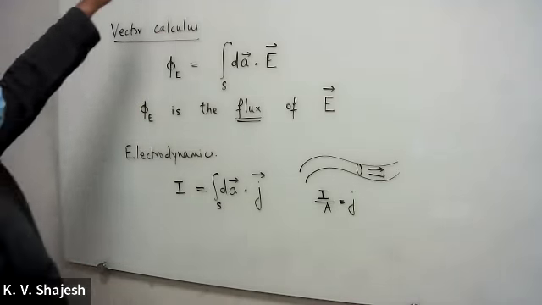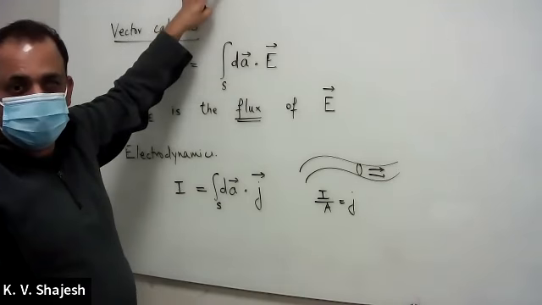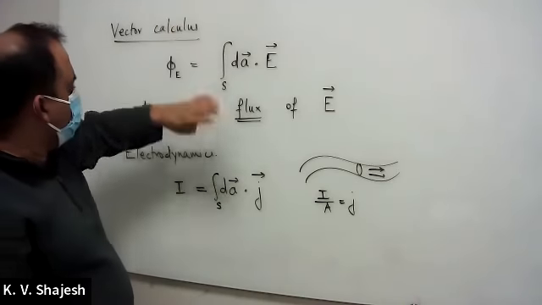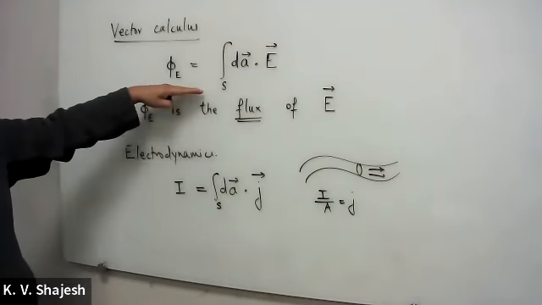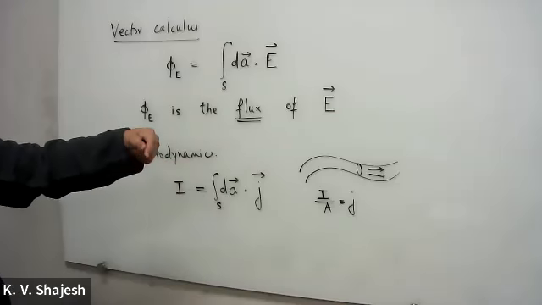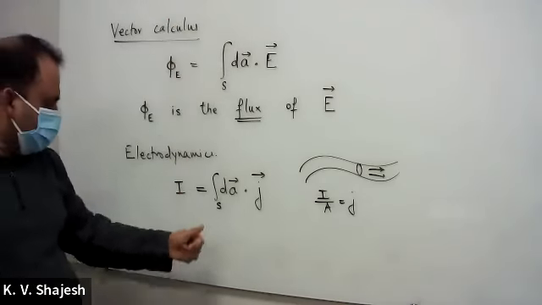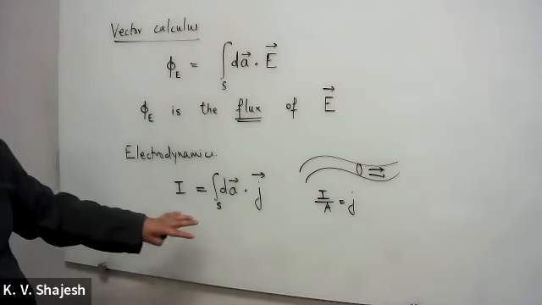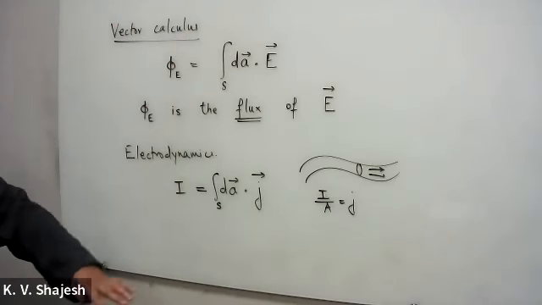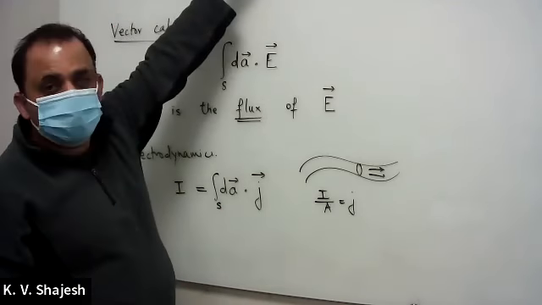For us, this is the important equation. I will keep tending to use this more importantly, even though we use this a lot in electrostatics, I will just try to not use this at all. So if I ever use flux, most probably it is this. And this is all there, but this is not important, at least in the context that we are in. We will try to get these equations.